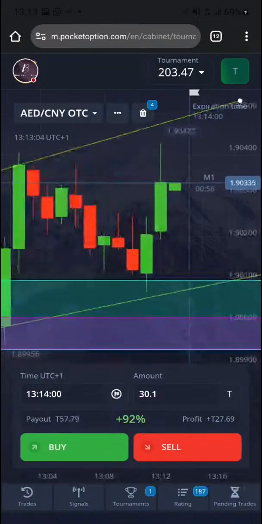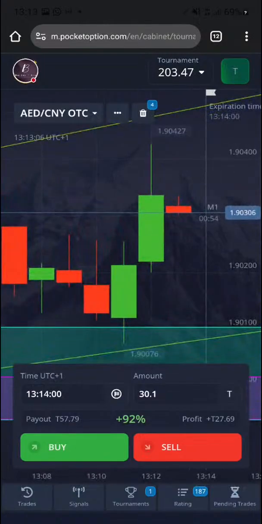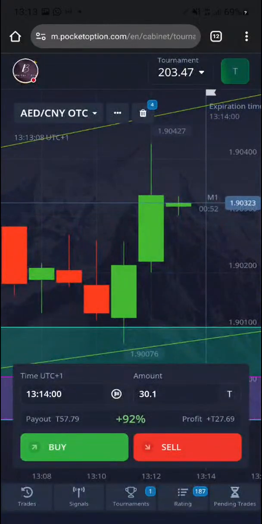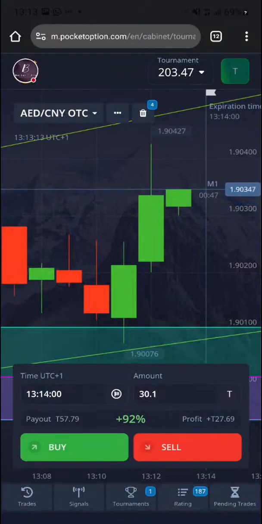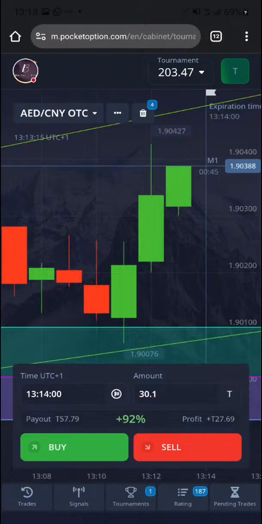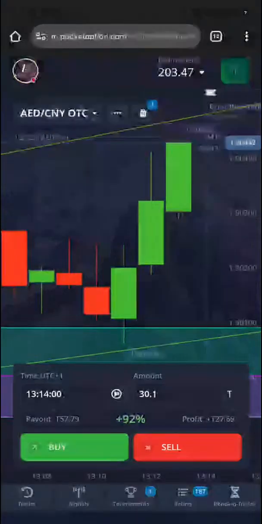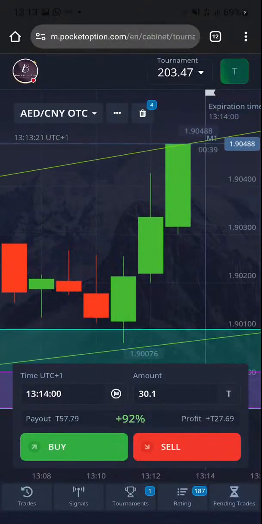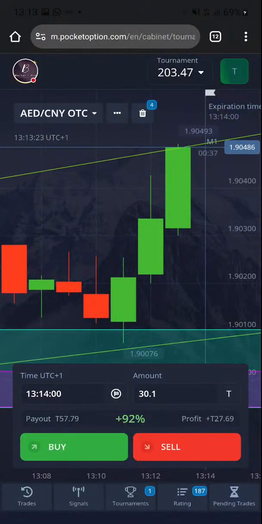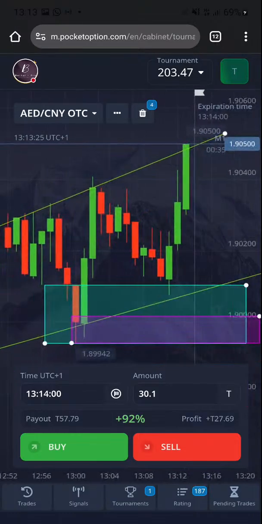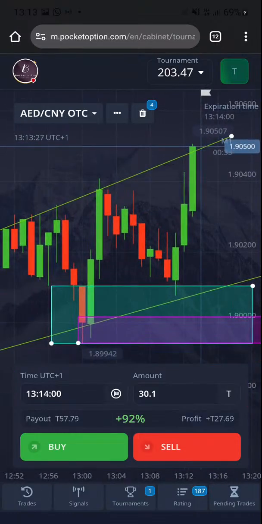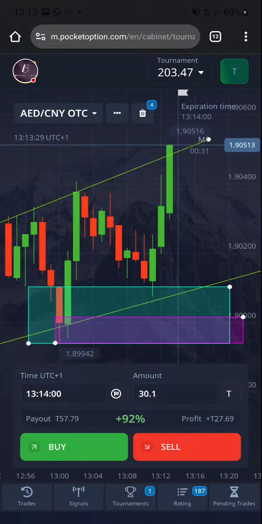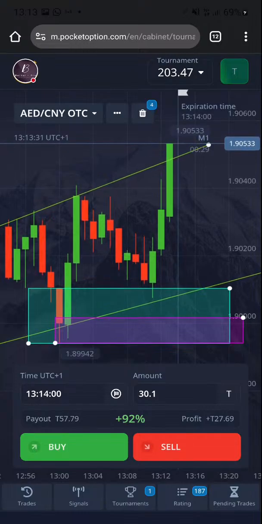You understand? So now we have round numbers here. Round numbers act like SNRs, support and resistance. So anytime, we're expecting the buyers to come in, and now we have a support area down there. Price immediately touches the support. You see that this support area, this round number, also coincides with this demand area, and demand area is where the buyers are naturally. So it's a no-brainer to just go with the trade.